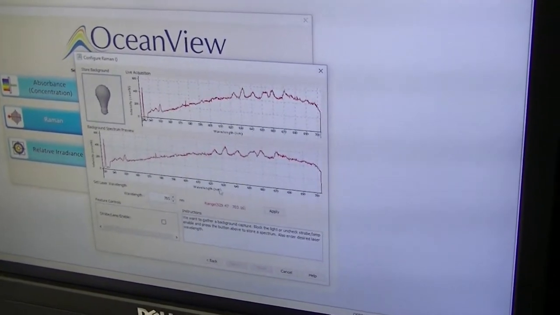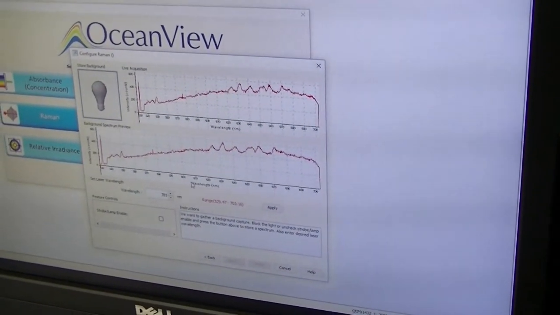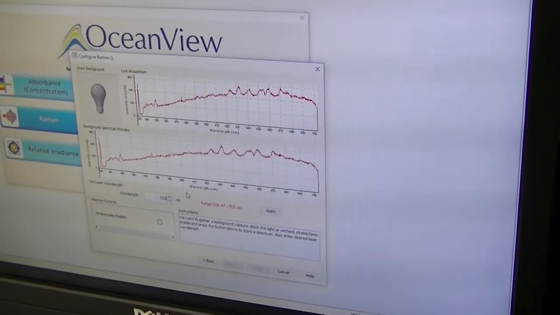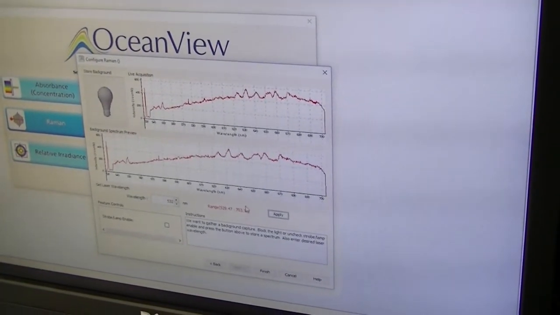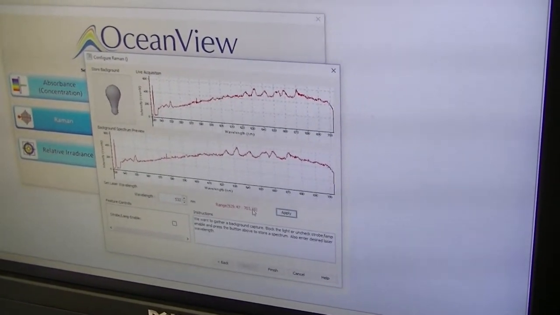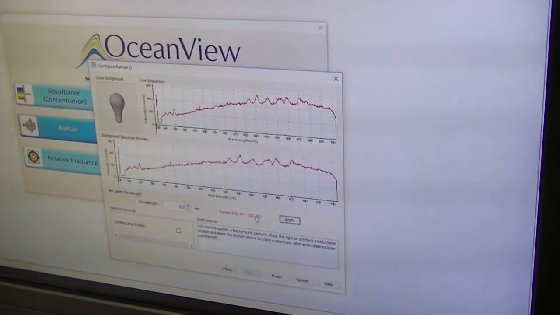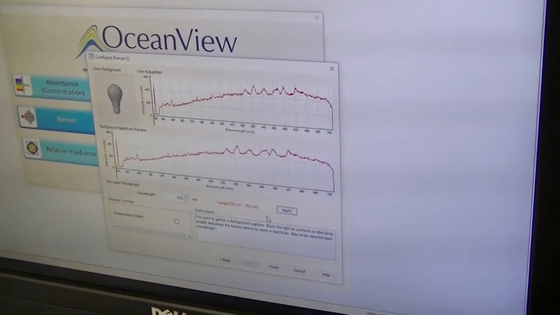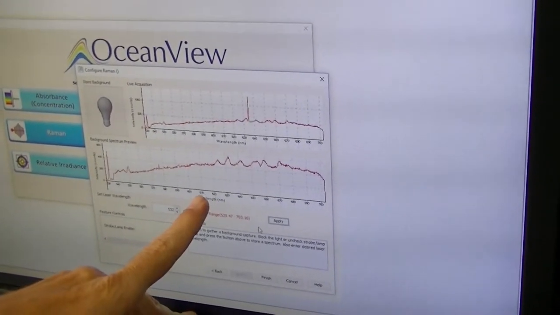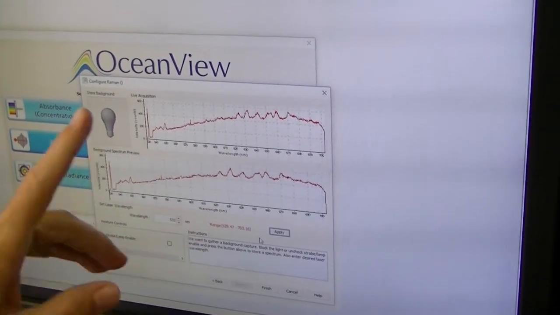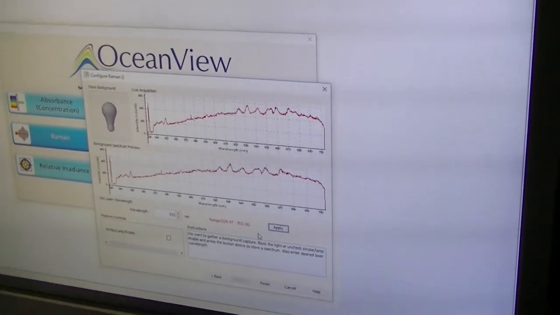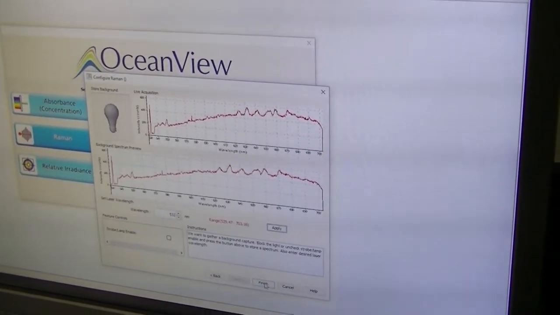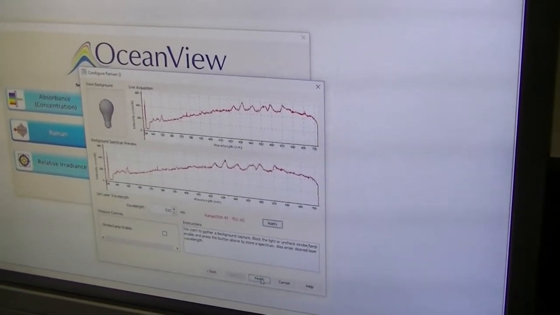Now, in order to convert this x-axis from wavelength to Raman shift, we need to put in the wavelength of our laser, which is 532, and hit apply. What that will do is set up a Raman experiment where the x-axis is in wave numbers of Raman shift. So it takes the light that's coming in, like at 610 nanometers, and converts that to wave numbers and subtracts the wave number value of our 532 nanometer laser. And that difference is the vibrational frequencies of the transitions.